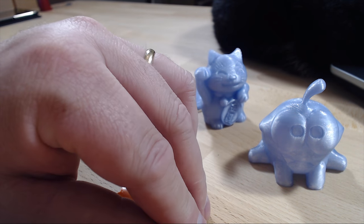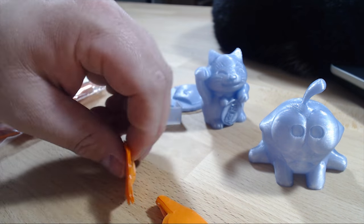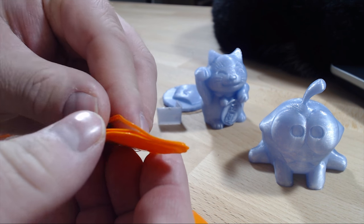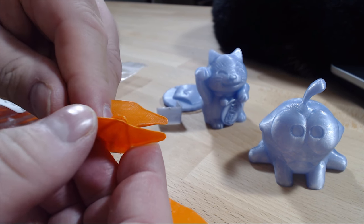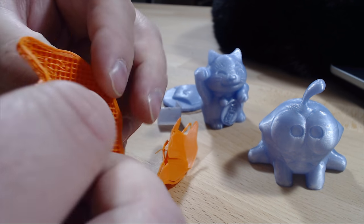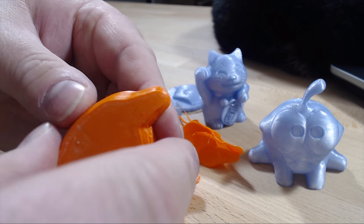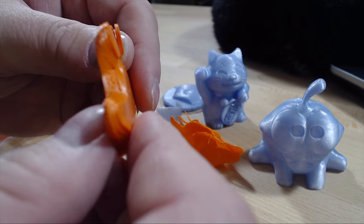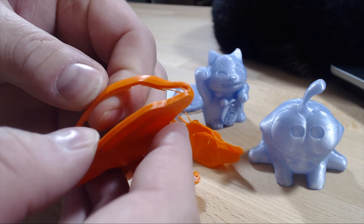The other filament, the Push Plastics PC plus PBT filament — I had all kinds of problems. First I had really high warping and layer adhesion was poor, with all the layers coming apart really easily. I had a series of failed prints due to warping. I ended up using a glue stick on a PEI bed on my Prusa and even then I still got warping.